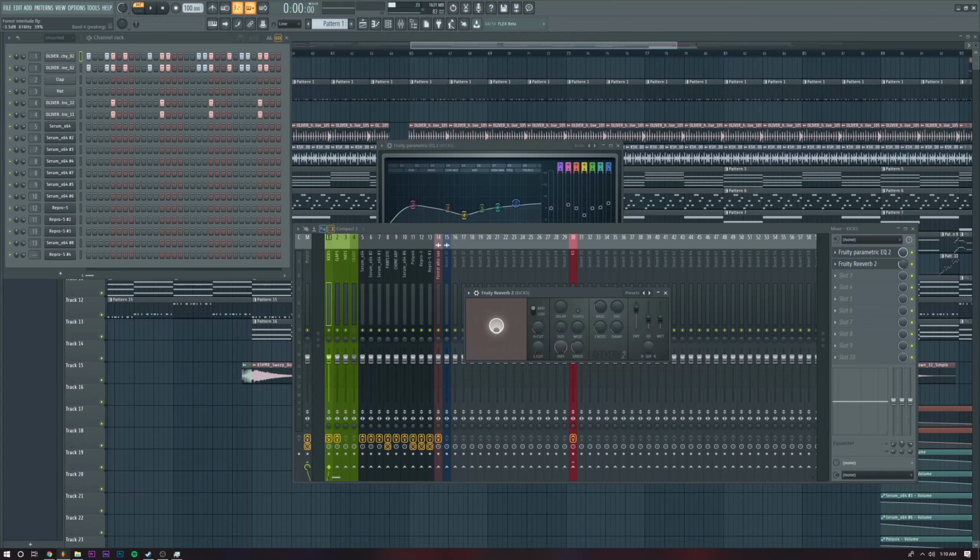So I like to drop the size down to like this much, maybe a little more like that, and bring the diff down to whatever the square is. And so you're going to get something that sounds like, oops, I just turned it off. That sounds like this.